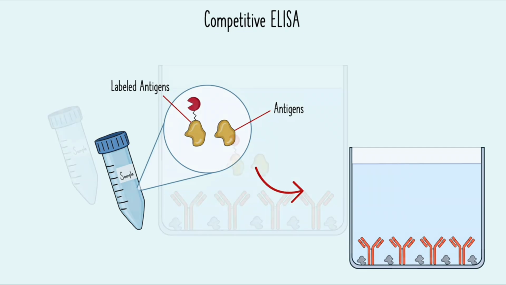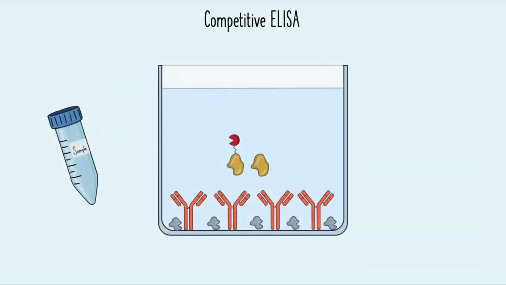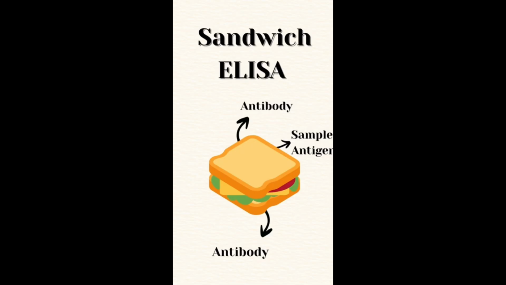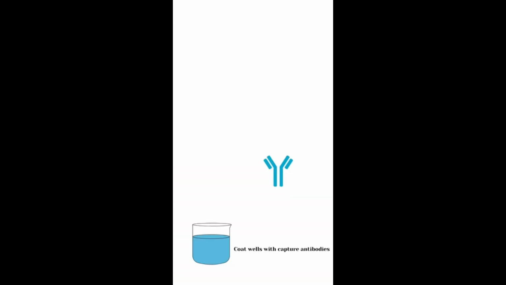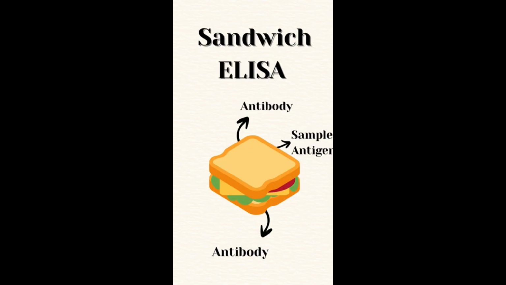Sandwich ELISA. The target antigen is detected via anchoring between two antibodies, which recognize different epitopes. So it is called sandwich. Sandwich ELISA starts from the immobilization of an antibody called the capture antibody on the microtiter plate. Sample is added and any antigen present binds to the capture antibody. Antigen bound to the capture antibody is then sandwiched with the enzyme-linked antibody for the color development. Signal increases with the increase in the amount of the antigen.